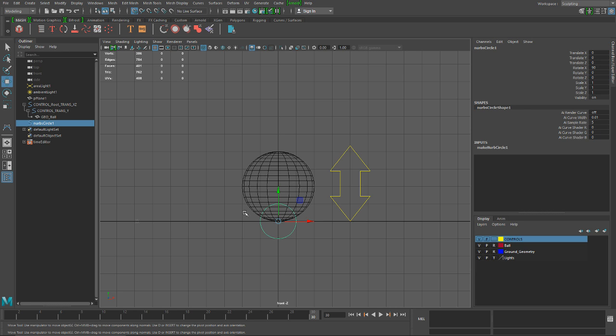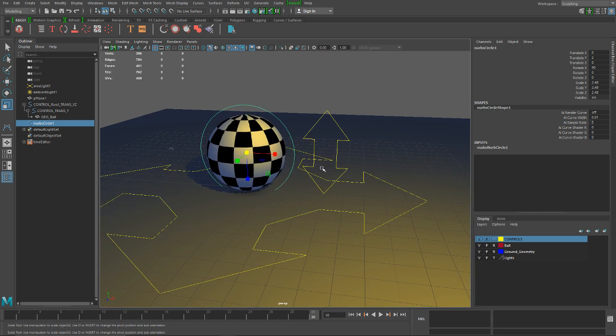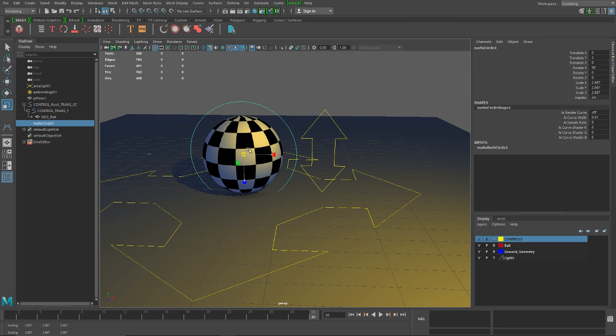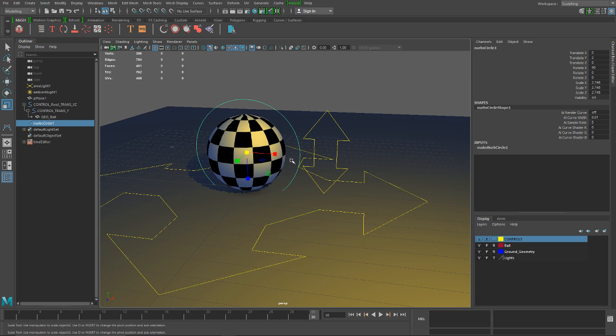I'm going to turn on grid snap so that I can make sure that I get it right in the center of the ball, and then I'll turn it off. And then I'm going to scale the control object so that it's just slightly larger than the ball, so that when the animator's animating, they can see it, obviously. So I think that's pretty good. I'm going to make it maybe a little bit bigger. So now the first thing I need to do, now that I've got it in the orientation and the size that I want, is zero out these channels. So I'm going to go Channel, Freeze, All.